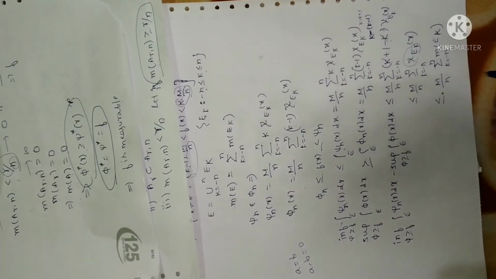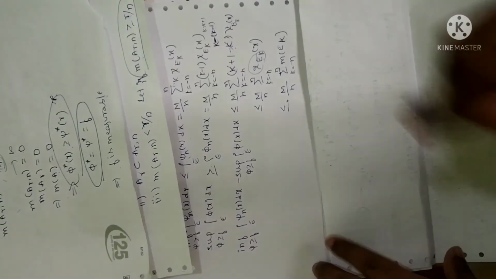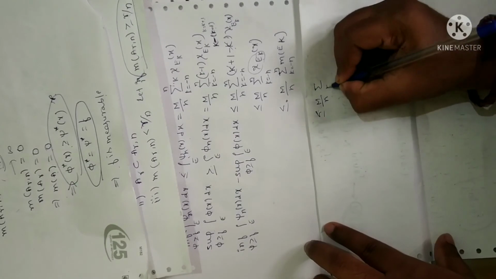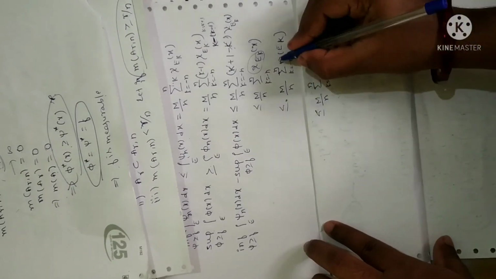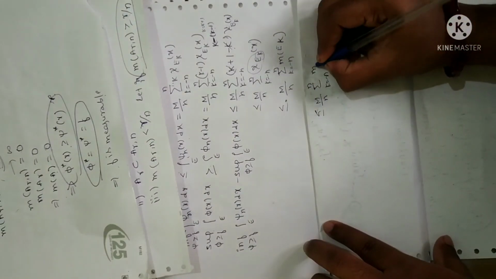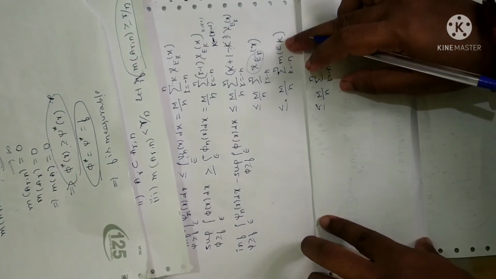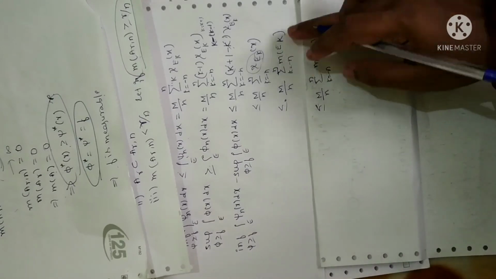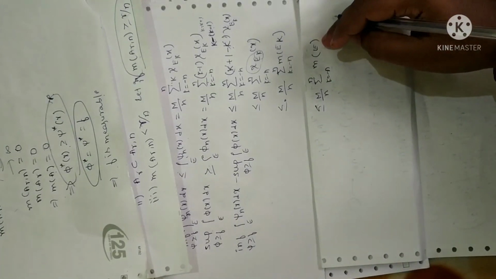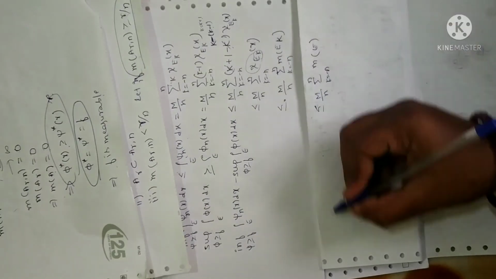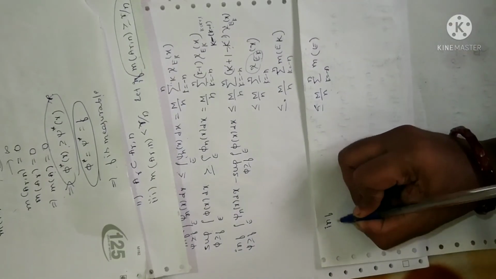So if you want, I will just write one more step here. So I can write this as, which is less than or equal to, m by n into summation k is equal to minus n to plus n, measure of Ek is none other than measure of E. Fine. So Ek is taken over all the sets. So it is true for one set E. It is the generalized case. This is for a particular case.